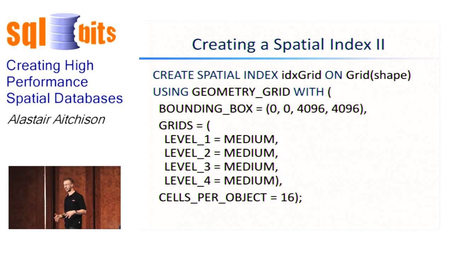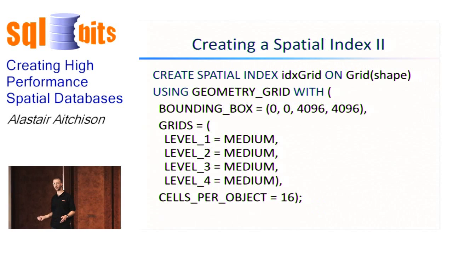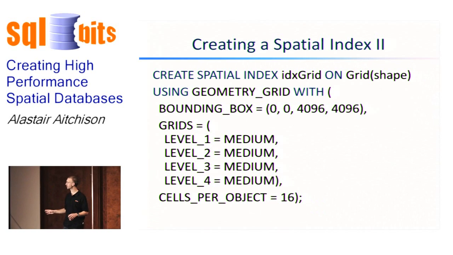We've got a table, we've got some points in it. Now we can get on to creating the spatial index. This is a complicated query, so I'll step through it line by line. The very top line is just the normal T-SQL syntax for creating any sort of index, except for the word spatial. So create spatial index, then the name of the index, and the table and column on which you want to create the index. It's possible to create multiple spatial indexes on the same column, and each of those indexes can have different grid resolution settings. You might want to contain the same information in a high-resolution grid and a low-resolution grid, and then direct different sorts of queries to use the different indexes.